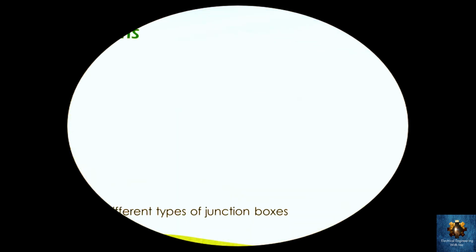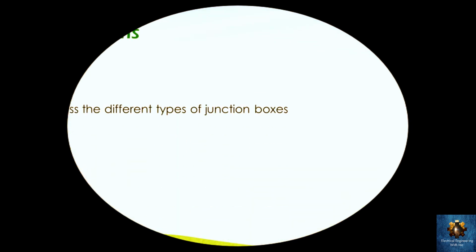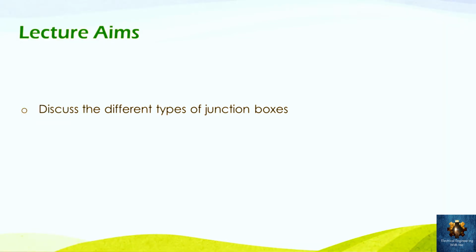In this tutorial we will talk about an important element used in the distribution system, which is the junction box. The aim of this tutorial is to learn what are the junction boxes and what are their different types, to know how can we use it in the distribution system and how can we get the most benefit of it.